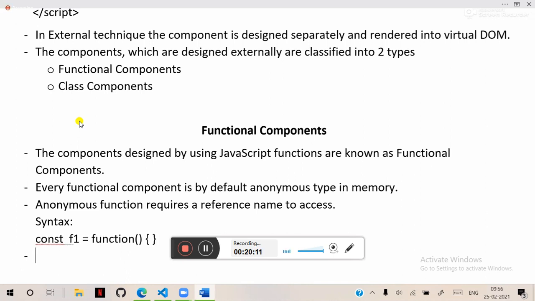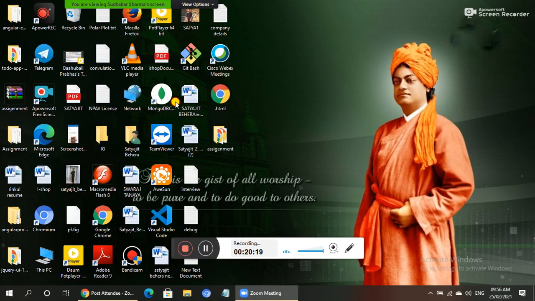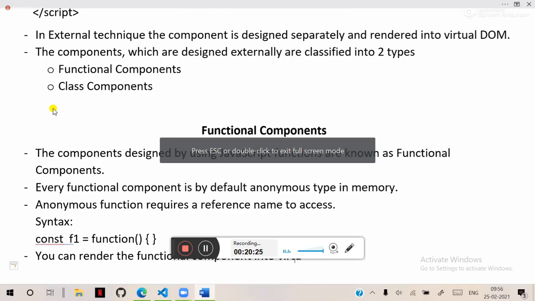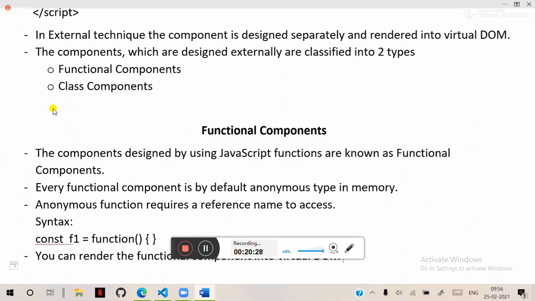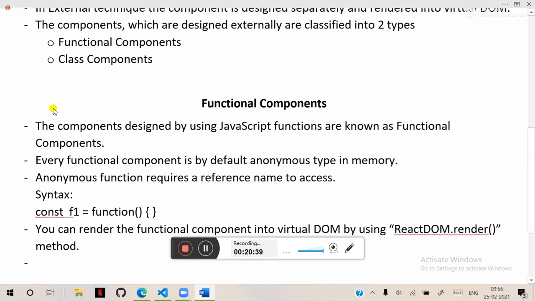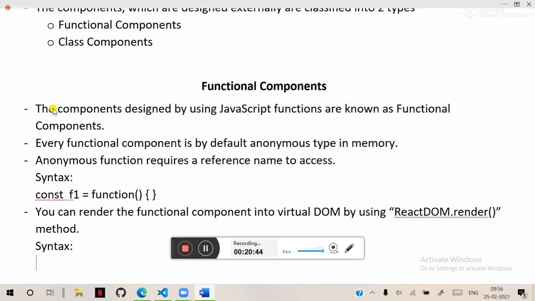Now you can render this functional component into the virtual DOM by using the ReactDOM.render method. The syntax is: we have to use ReactDOM.render.